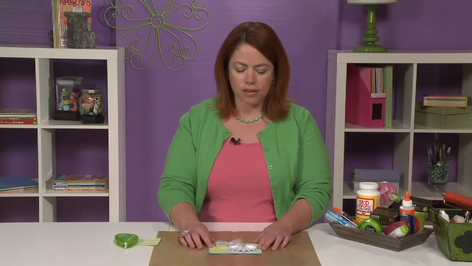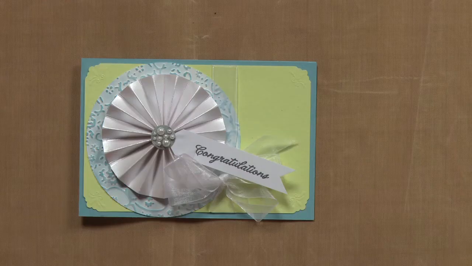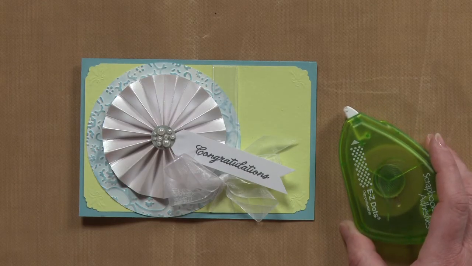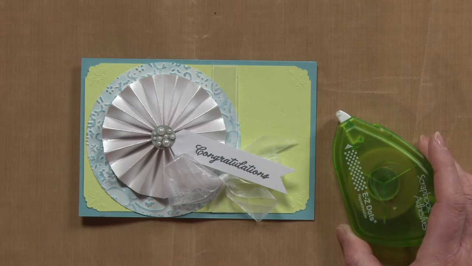And then you can take a look at this final project and you can't see any adhesive. So when you want to adhere sheer ribbon a dry tape runner is going to be a great option. Now it's time for you to go forth and create.